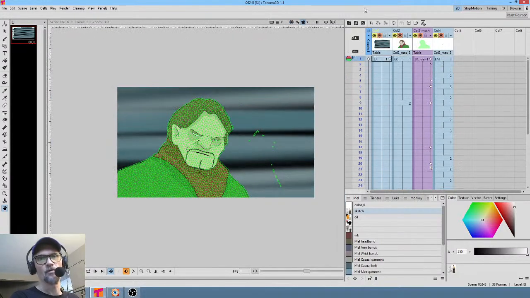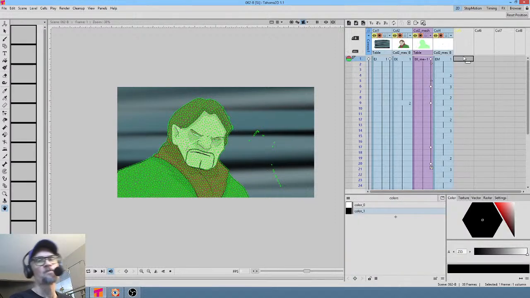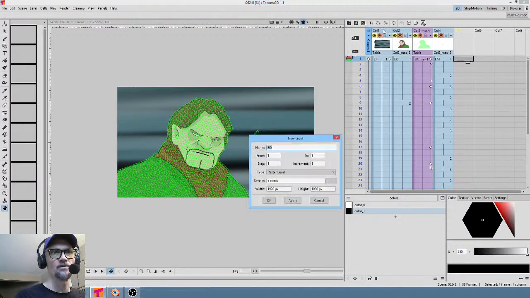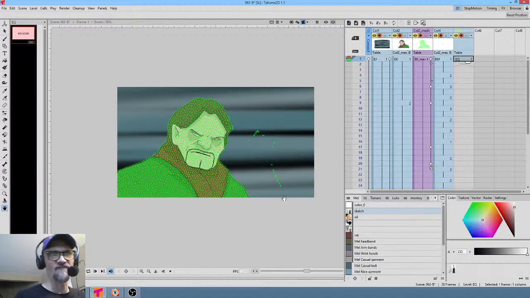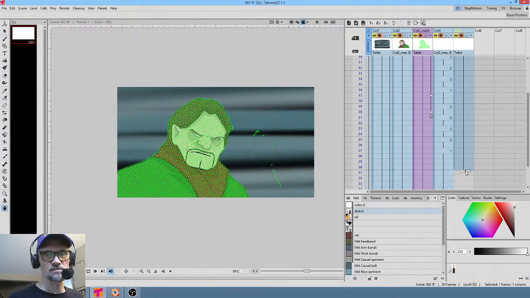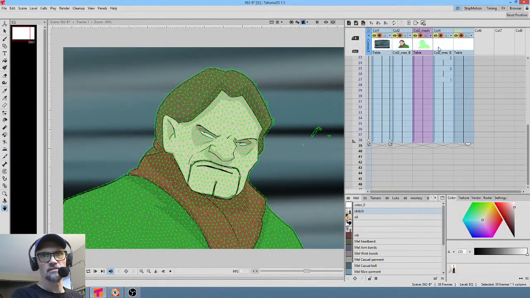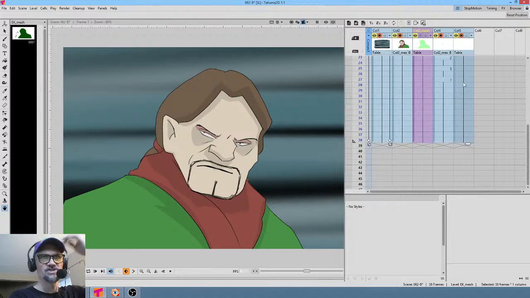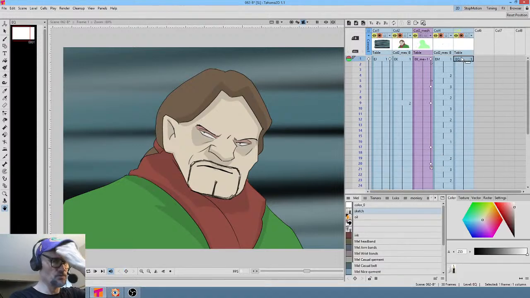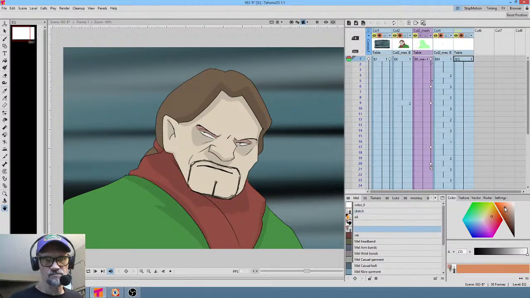Okay, so what are we going to do? Well, we'll do it the Tahoma way. Okay. I really don't know what I want to do. I'm just going to feel it. And what I'm trying to do is add a little bit of a gradient, a little lighting effect. Just something. So I'm going to do an airbrush.